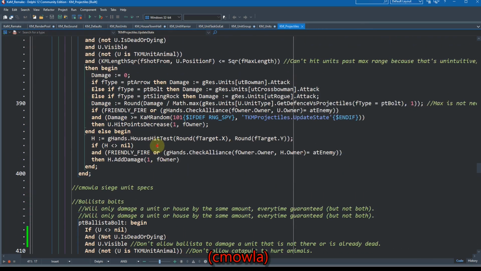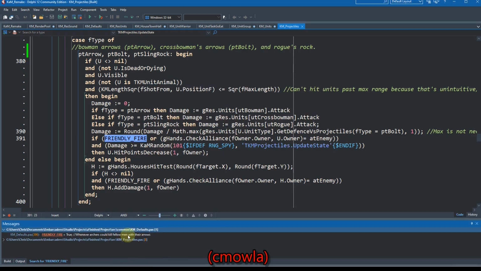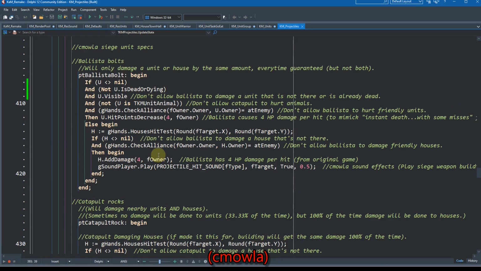Because up here in the original code, they have friendly fire, which I assume is a constant that we can search for. Yeah, I think it would be in KaM defaults. Yeah, it says you can kill fellow men with their arrows, and it's set to true right now. I didn't even have to go to it. It says it right here. But I'm not going to allow that. But the remake has always had friendly fire, that your units die to other units' arrows.